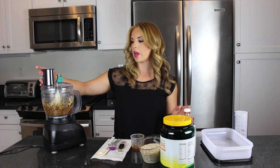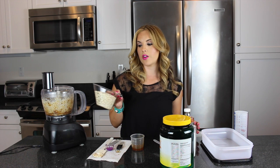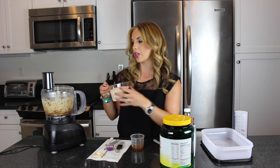So we have our protein powder, our vanilla, and the sea salt. I'm going to go ahead and blend it up just a couple more seconds. You're going to have to take a spatula or a spoon and just scrape down the sides of your blender or food processor to get all the dates mixed up, because you want that consistency all throughout. The last thing we're going to add is one and a half cups of just dry oats — these are quick cooking oats, you can use gluten-free oats, whatever you'd like. So we're just going to add one and a half cups of the oats to our mixture and then blend it all up.